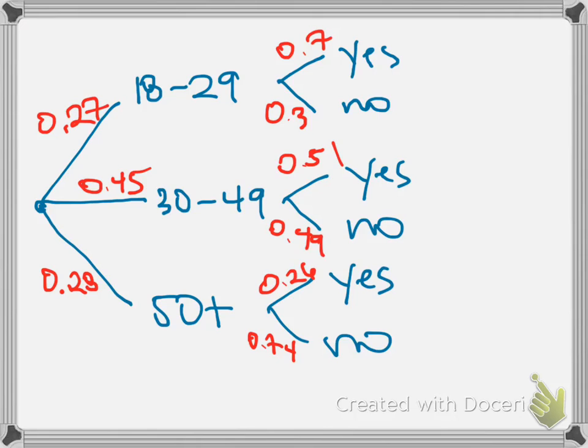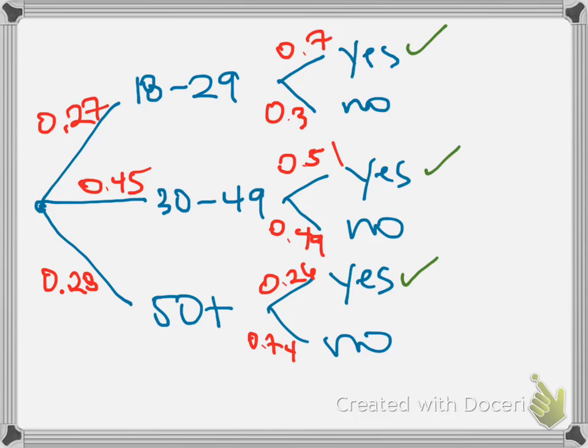So we've now filled in all of the various information that we were given on the last slide into our tree diagram. And we can now use this to figure out what % of all adult internet users would answer yes to being asked the question, have you visited video sharing sites? Because if you look along our tree, that means that we want to take into account the 18 to 29-year-olds who said yes, the 30 to 49-year-olds who said yes, and the 50-year-olds who said yes.